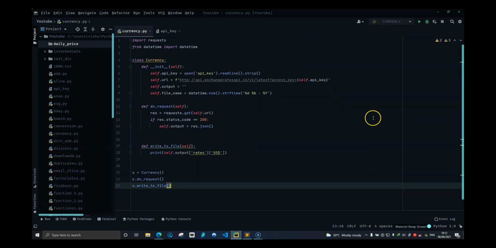A pretty easy program to write, and you are actually doing something that you can modify into a project. You can create alerts and all. You can change the base currency and create a GitHub project out of this. It's pretty easy. In the next video, I will show you how to do a daily price and how to set alerts and all.